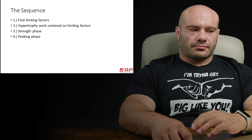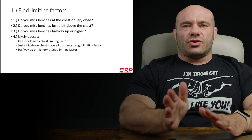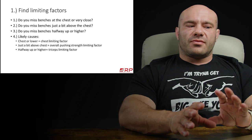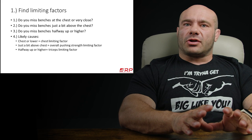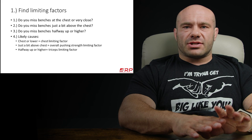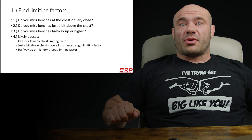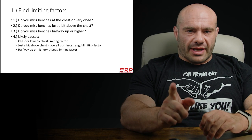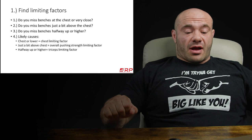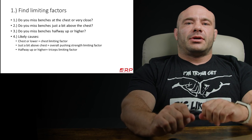So, limiting factors. Questions for you at home to figure out what to work on for your bench. Do you miss your benches at the chest or very close to the chest? Hold that thought. Do you miss the benches at just a bit above the chest where you would stop a Spoto press, for example? Google that. Or third, do you miss your bench halfway up or higher? Anywhere here or closer to lockout?